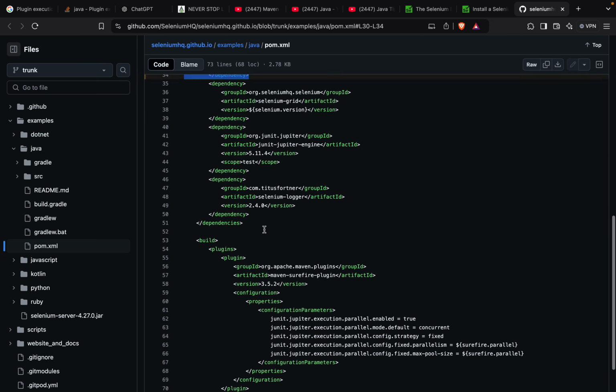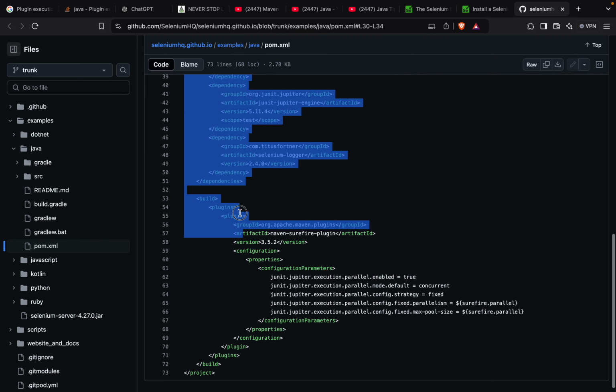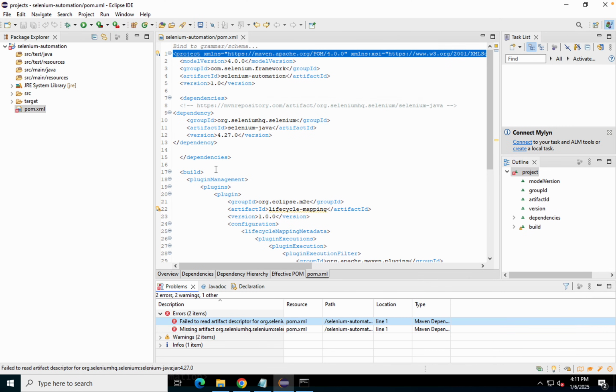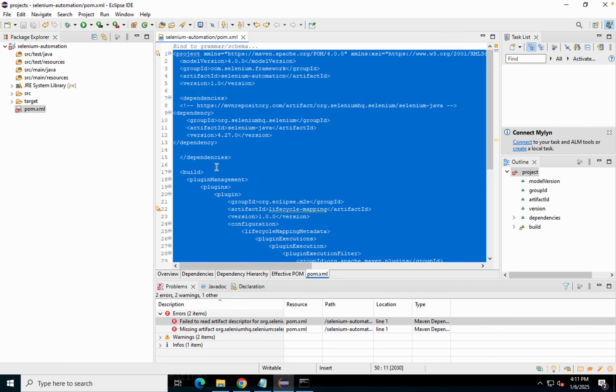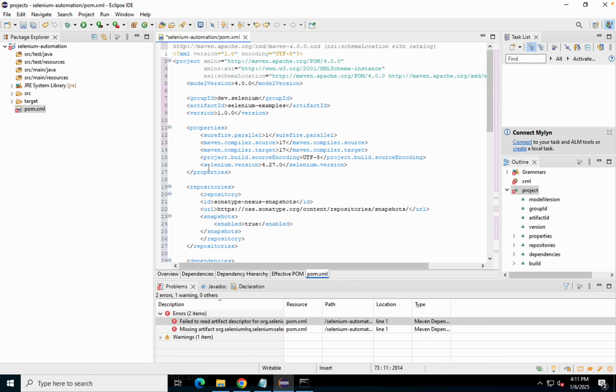Or let me try getting this entire thing just to check if this will make any changes. I will remove the things which I don't need for now. Let me take this entire thing here.